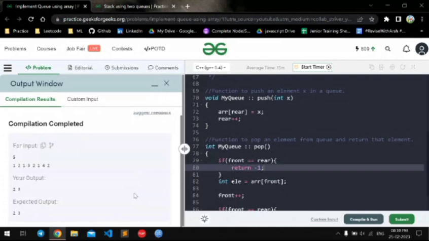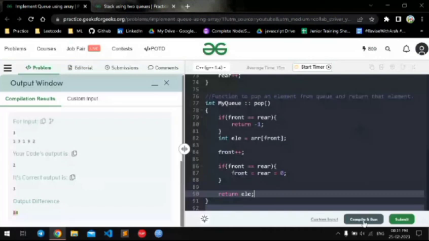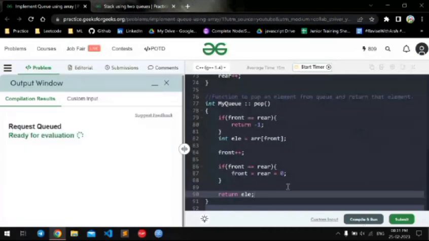Sorry. We also have to set the pop. So the pop element was element A. Let's try. Let's try to submit it. So it is running fine.